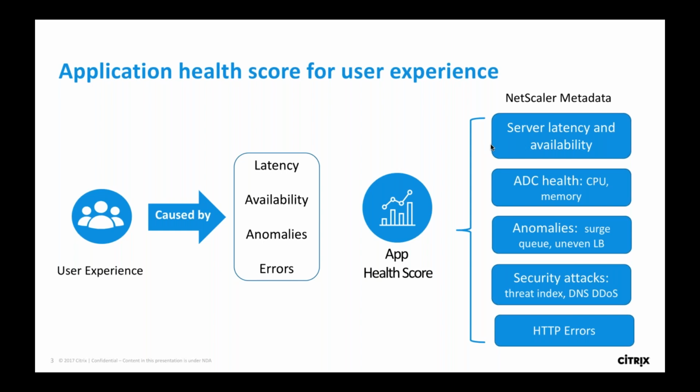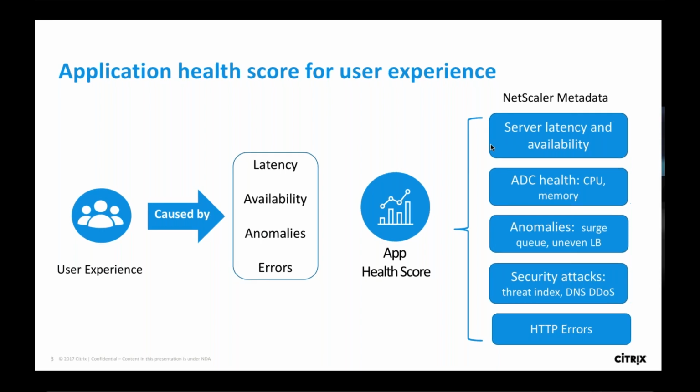Different security attacks, what we call the threat index, can affect your application score as well. So if your application is under heavy attack, SQL injection or something to that effect, that's something that can drop your score as well. So that's the dashboard we're going to be looking at here.